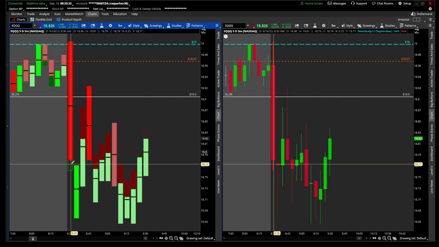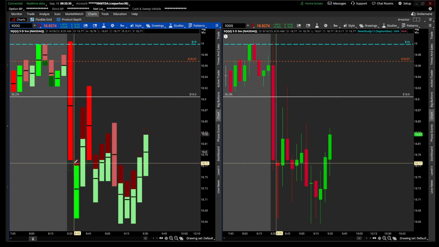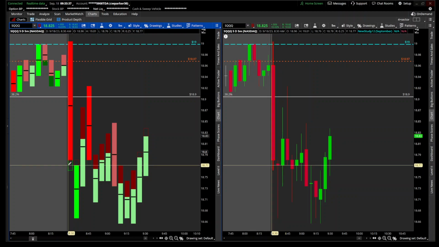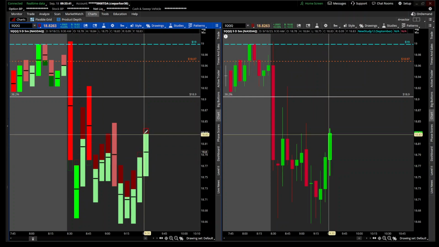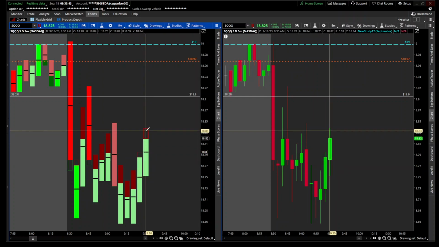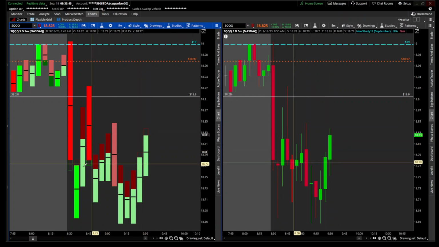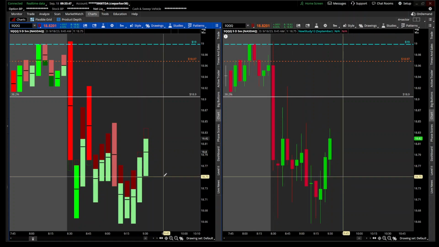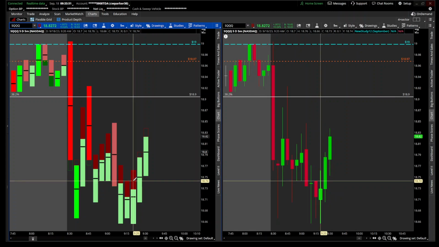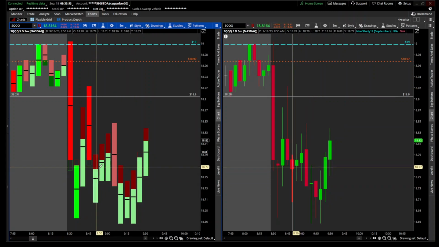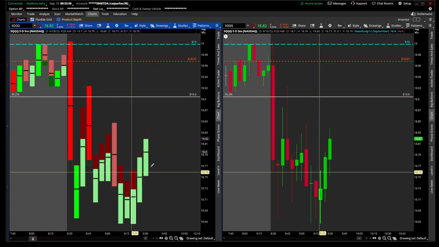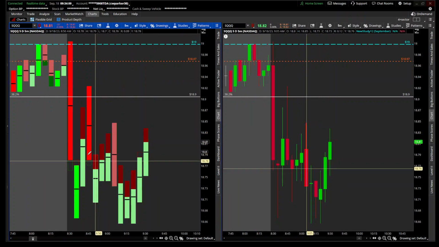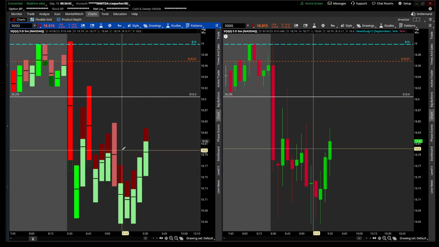But if buying or selling pressure in the candle is below 25, you get these empty boxes at the top or at the bottom, as you can see right here. If it's below 50, you get the dark red or the dark green, as you can see right here. So those are the main differences I put in the finished version.